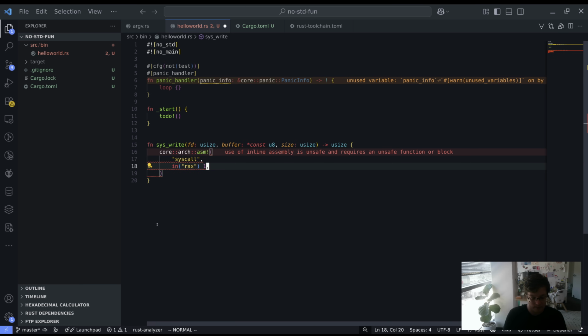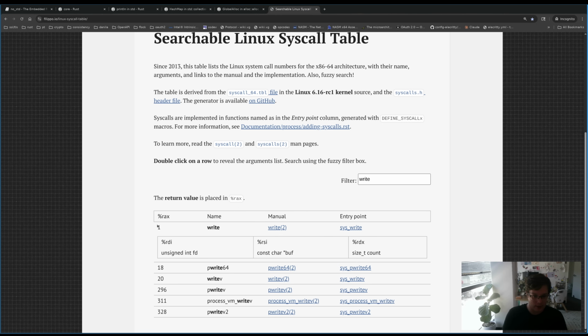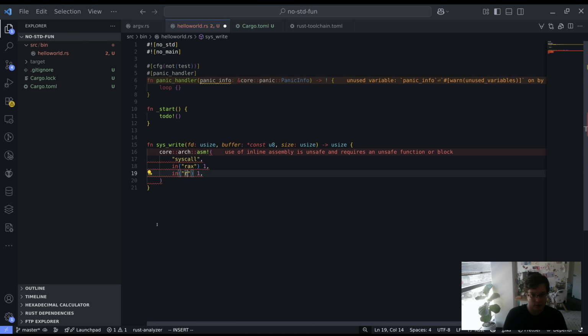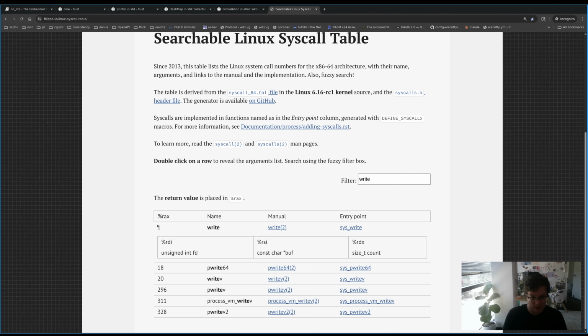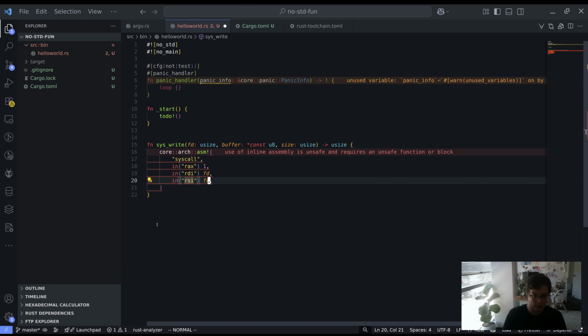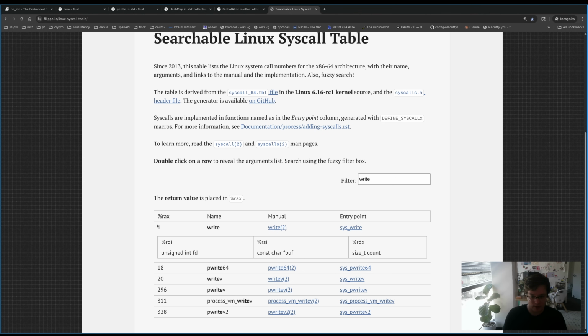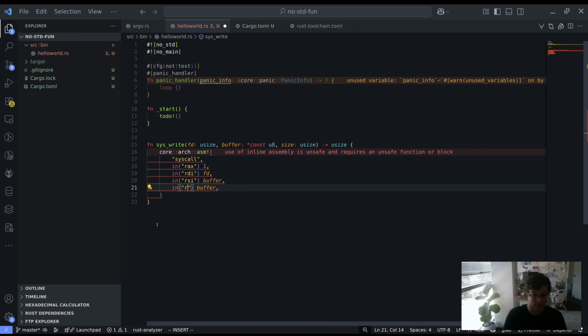So 1, RDI, RSI. So RDI is fd. RSI is that constant buffer. Then RDX is size.